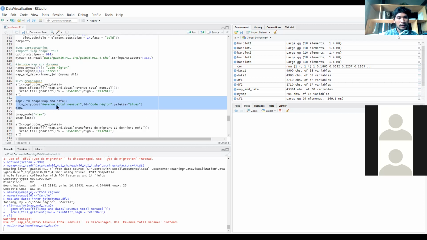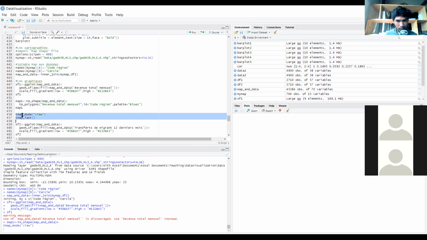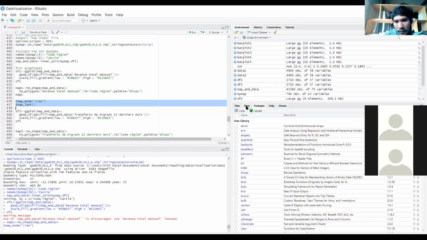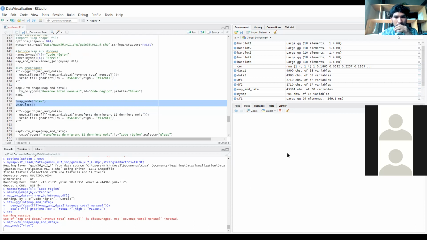In the graph, we will see total revenue, total income by region in the map. So now we view the map. Wait.